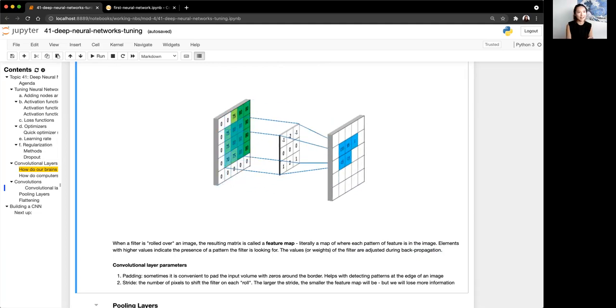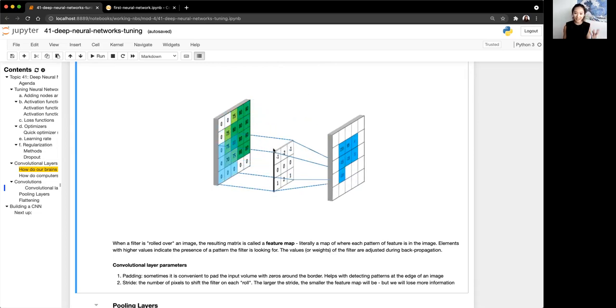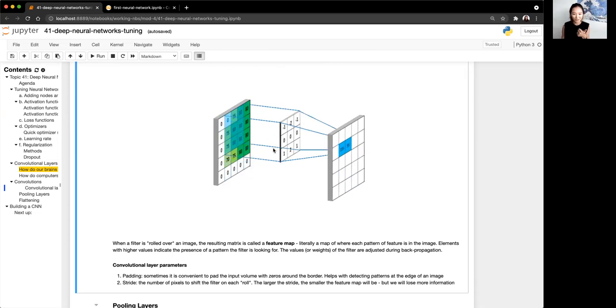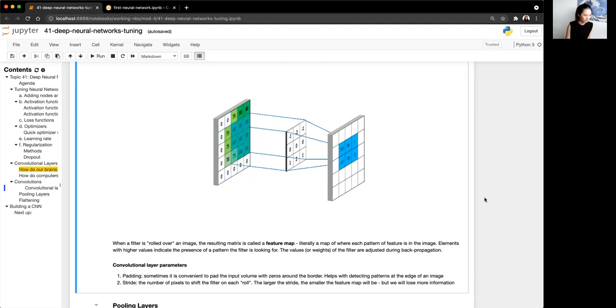Maybe if you're classifying shapes, let's say pictures of circles and pictures of squares, it's going to look for straight edges versus curved edges. And that's something this convolution or kernel filter can figure out on its own, which is what makes it take a very long time to train, but also what makes it very, very powerful.